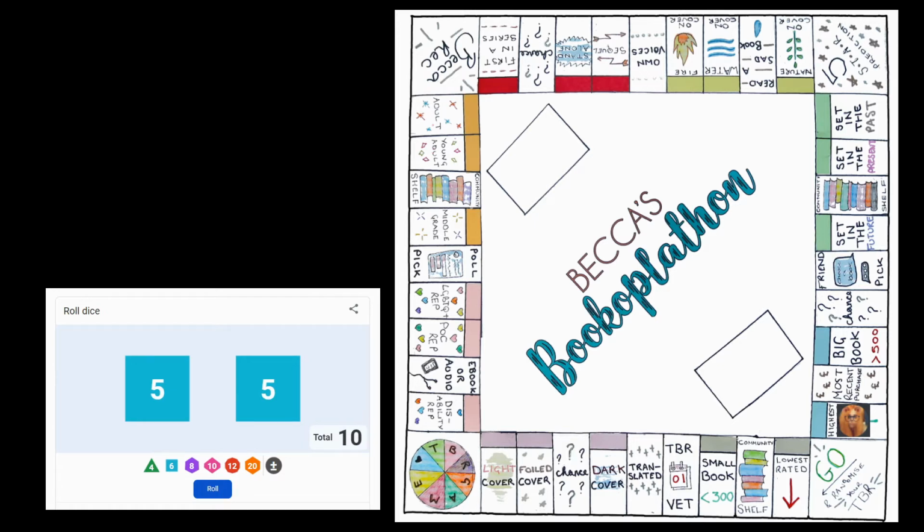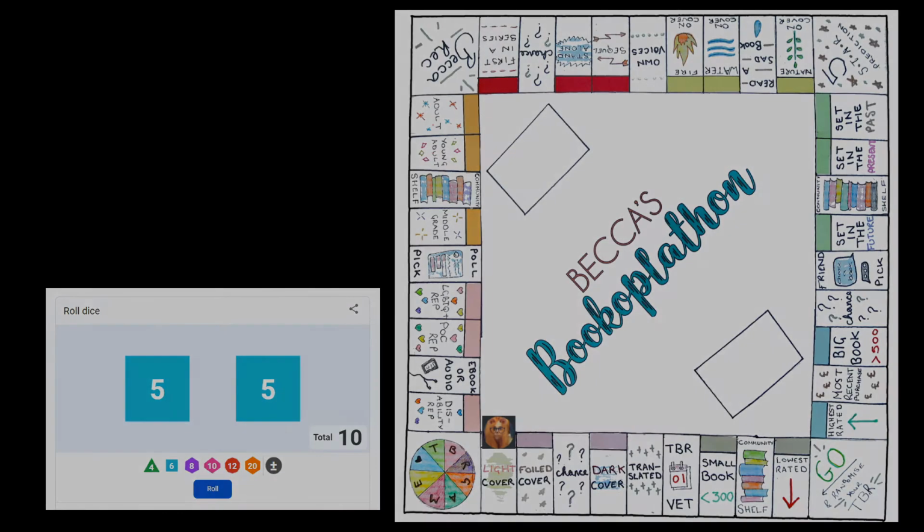I just cursed myself, didn't I? 10. A light cover. For roll number 6, I cursed myself. And it's a double, so while this was supposed to be my last roll, it is not. But I did land on a book with a light cover, and for this I am reading Queen of the Conquered by Kacen Callender. This would be my first Kacen Callender book, even though I've heard wonderful things about their writing, so I'm excited to read it. I hope it's as good as what I've heard.